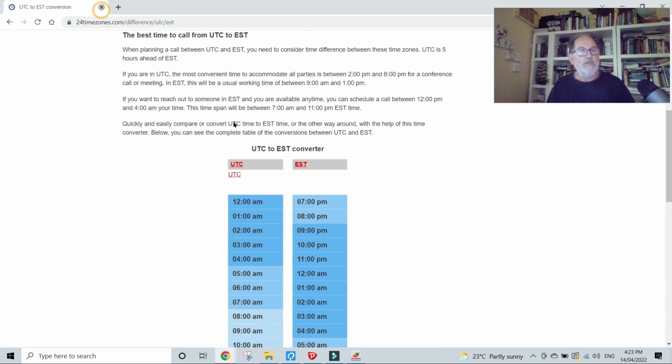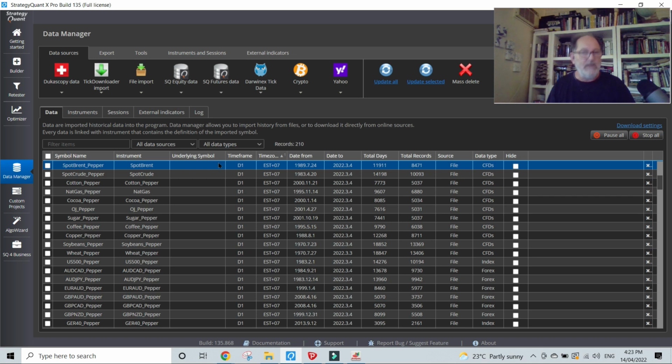So UTC plus 7 is the same as UTC plus 2, or EST plus 7 is the same as UTC plus 2. You just got to work it out from the information you're getting. So I'm happy that this is expressed in my Pepperstone time frame, even though it's referring it to Eastern Standard Time plus 7, because this also includes daylight savings time. We'll see that when we're bringing the data over.